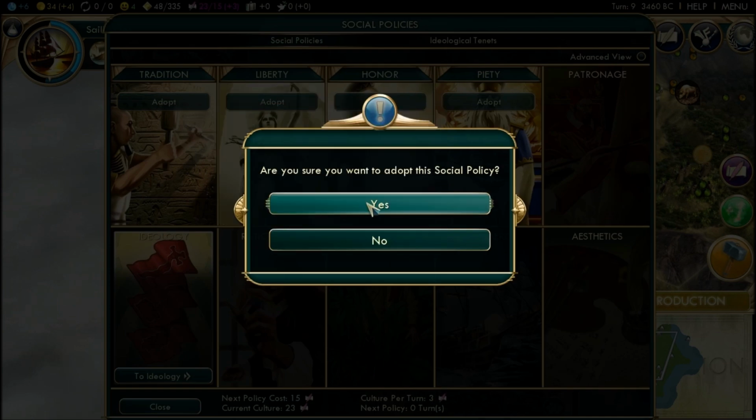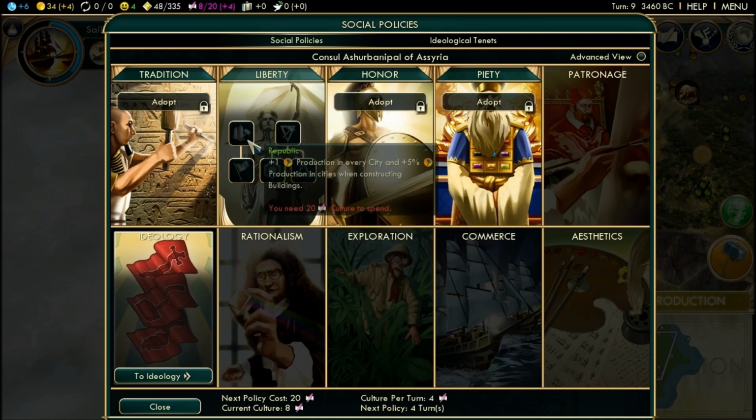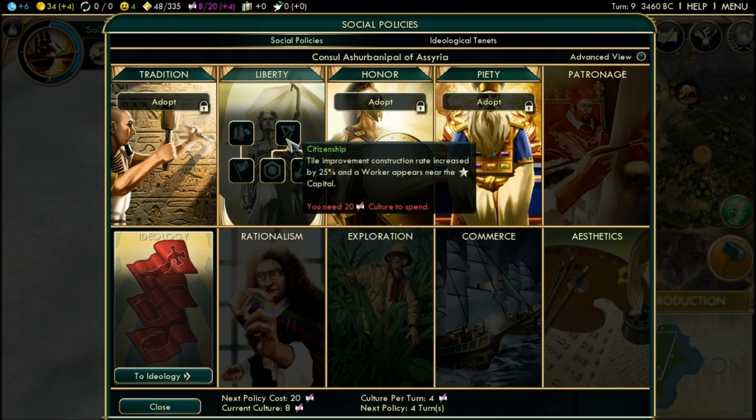So I'll click on that now. And that will release the possibility to increase your production in your cities, have additional settlers and workers, and it also improves the rate at which workers update squares, so they basically will work quicker. Your civilization will grow more quickly through using the Liberty social policies. I always go with Liberty.